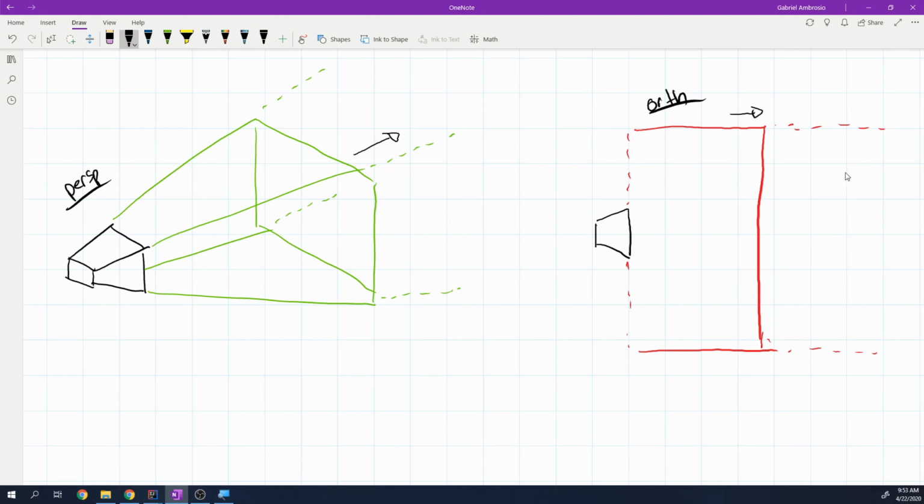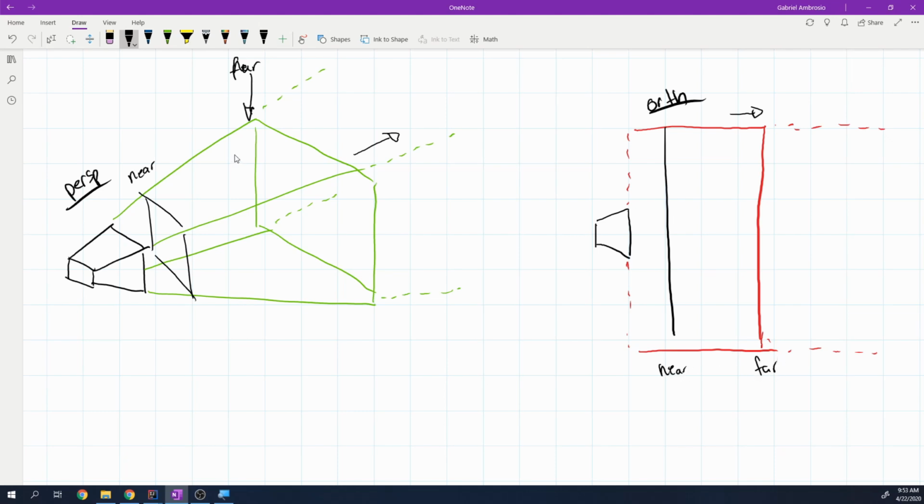Now, we're going to call these matrices because that's what we're using. You can have a perspective matrix, or you can have an orthographic matrix. When we're defining these, we need to have something called a near and a far clipping plane. This would be the far clipping plane, not the near. And then you would have something over here called the near clipping plane, and that would look something like this. For orthographic you would have it similarly: this would be the near and this would be the far.